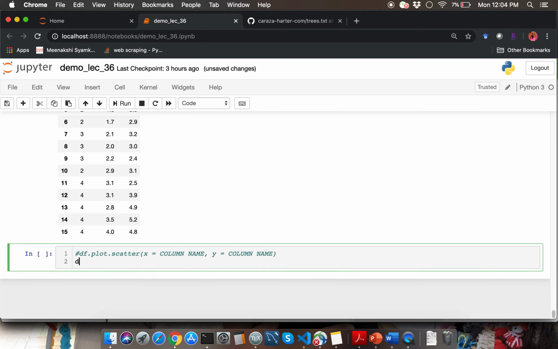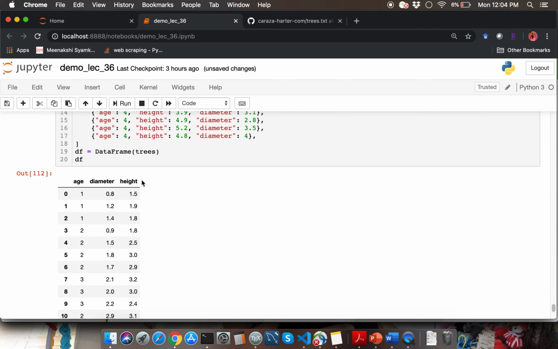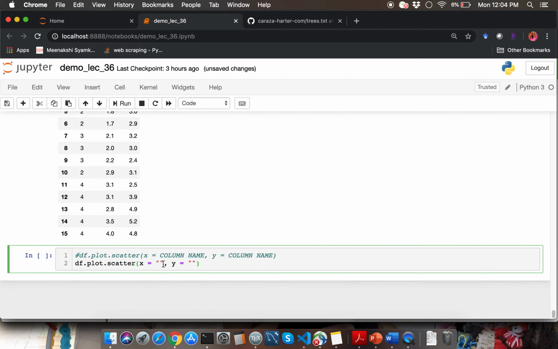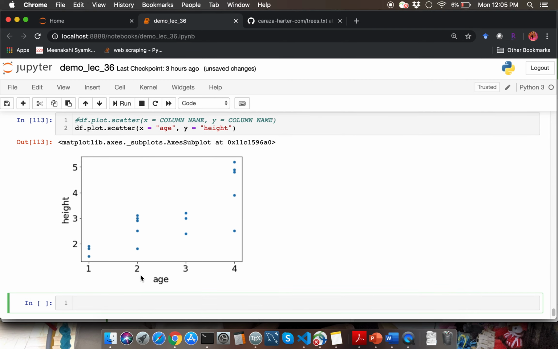So in this example, I'm going to simply do df.plot.scatter, and let's say that I want to visualize which columns over here. Let's scroll back up. Let's say that I want to visualize age and height. So you can say your x-axis value is age and y-axis value is height. The reason I'm going with x-axis value being age is it's typical to use a time-based parameter on the x-axis rather than on the y-axis. I'll wrap up with this, and we'll be continuing this example as part of the plotting 2 lecture.